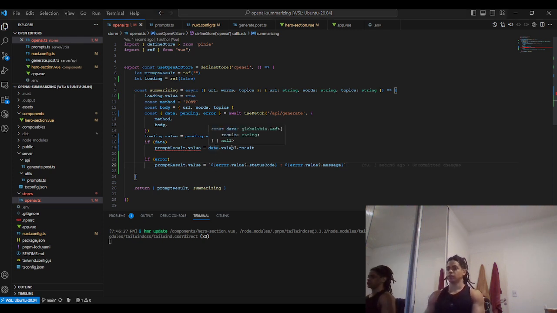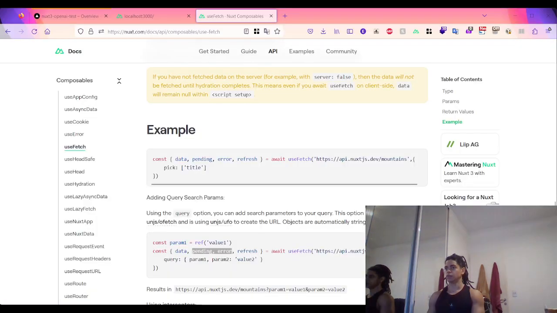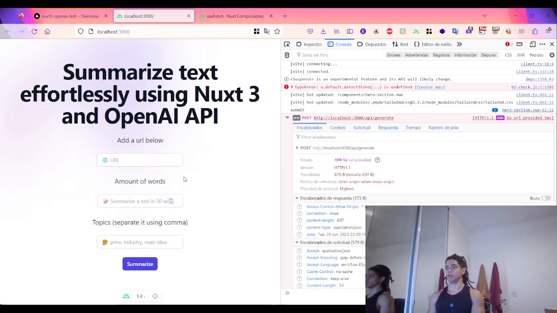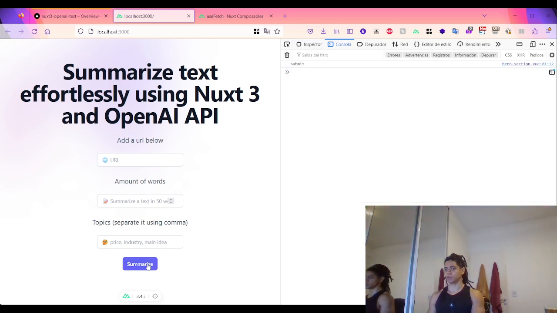Now let's go back to the browser and see if this actually works. But even if we're getting an error, it doesn't trigger this event here. It's not showing the prompt result.